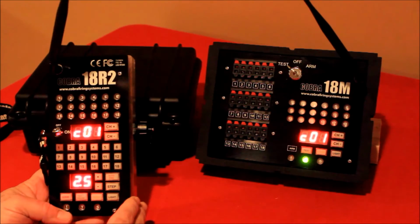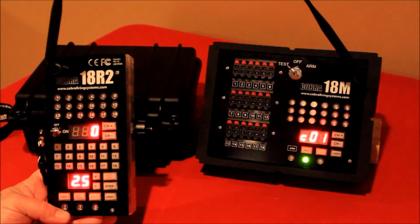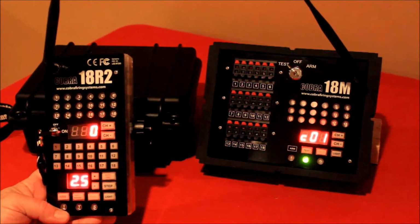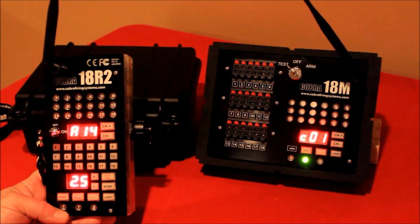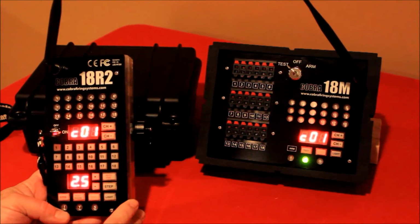So that's a great feature that if you had, say, 5 or 6 of these modules out in the field, and we all know we forget to do things, or we have people help us setting up our show and they don't know the system as well, chances are you might have a problem. Someone could forget to put a system in the arm mode. And so this actually tells you which module is not in the correct position.